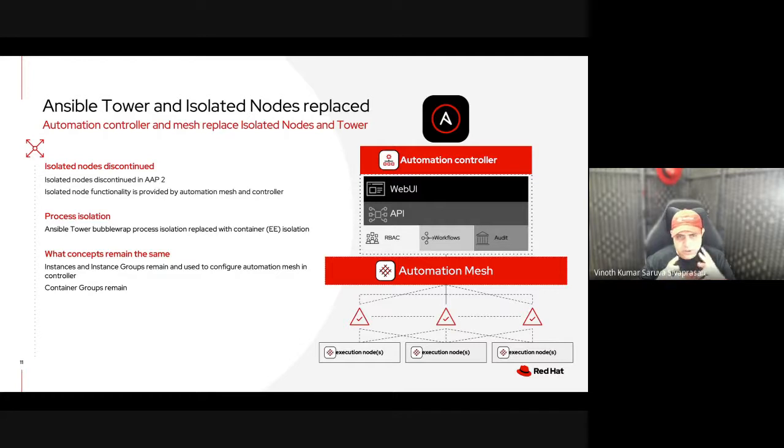Okay, so these 2 are the key changes you need to be aware of. Now, what has not changed is that the instance groups and the container groups which we had earlier will remain the same, and we will use these instance groups to use the mesh as well. I'll show it in the demo. Okay, so those are the changes you need to be aware of.